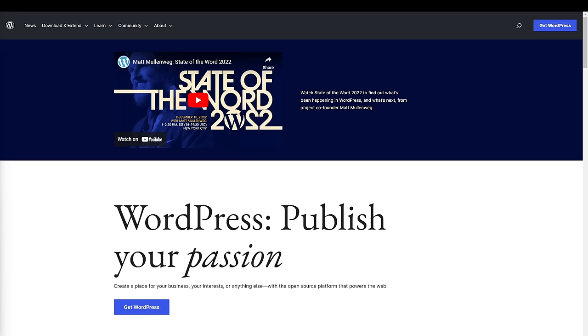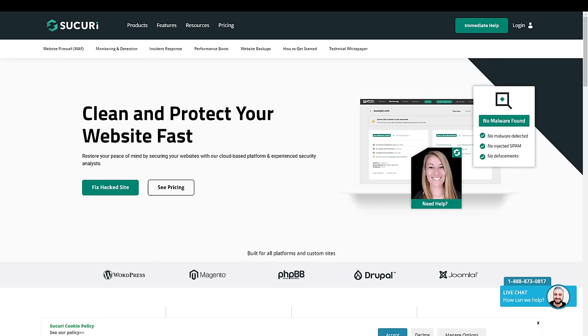Another way is to ensure that your site itself has plugins that help you protect it. There are a few good plugins that you can use, some free, some paid, to ensure that you have strong security on your WordPress site. The first one being Security. Security is one of the best free WordPress security plugins available today. This is an all-in-one security solution, and it's really popular for really good reasons.